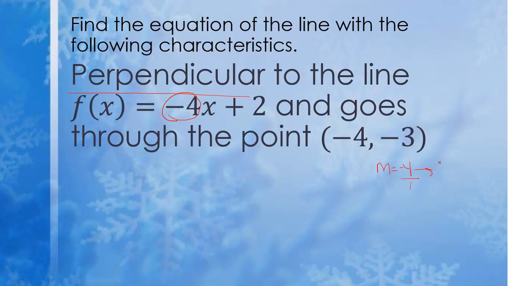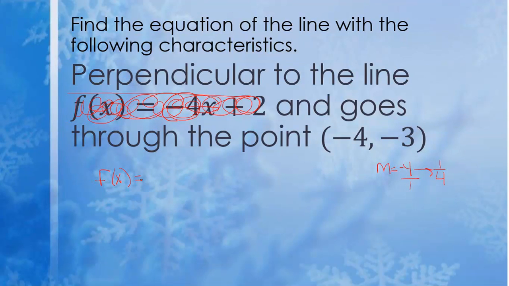So this is 4 over 1, so I'm going to flip it to 1 over 4, and then I'm going to change my sign. So it was negative, it's now going to be positive. So my slope is going to be 1/4. So now this, remember, is gone. We don't even care about this equation now. We're done with it. So now what I get to do is write the equation of the line with 1/4 and negative 4, negative 3. So let's write it.